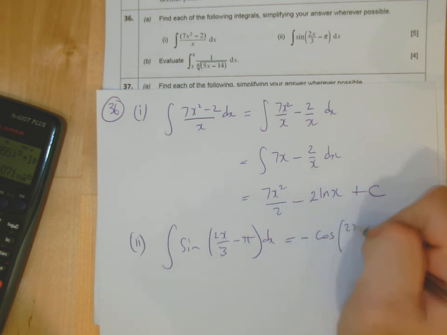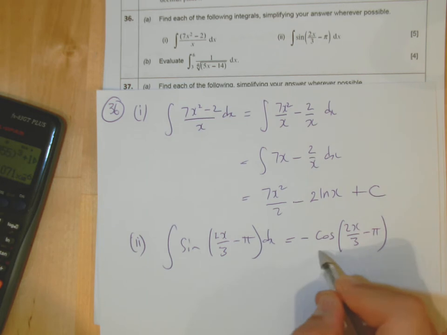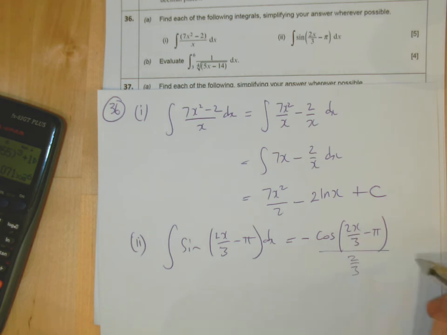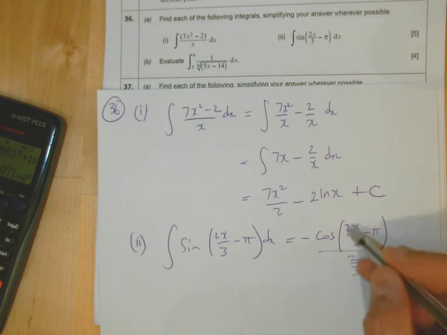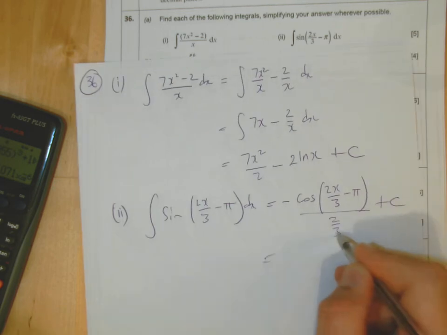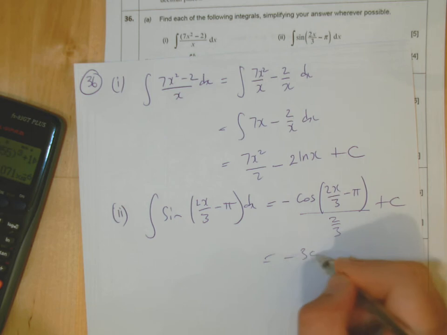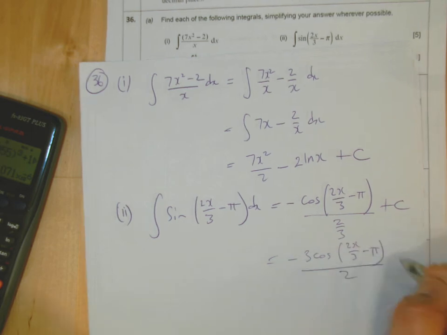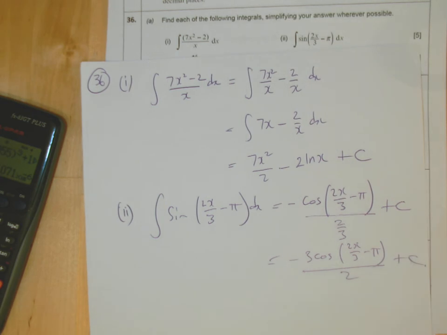So minus cos of all this nonsense here, right? That stays there in here. But you've got to make sure then you divide by the derivative in here, which is 2/3, okay? And don't worry about the pi, it's a constant, but you differentiate whatever's in front of this x here, you put down here basically, okay? And then don't forget your c. And then simplify it, so maybe flip this, because there's a fraction at the bottom, take the 3 up. I would definitely do that. Divide them by 2 plus your c, okay?